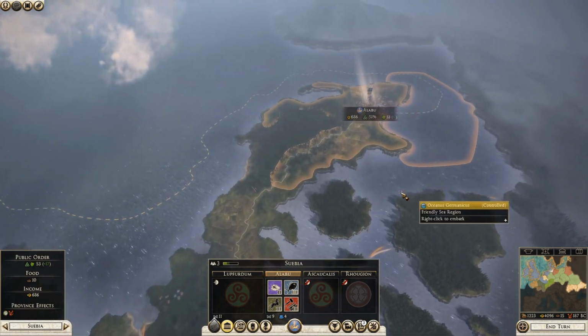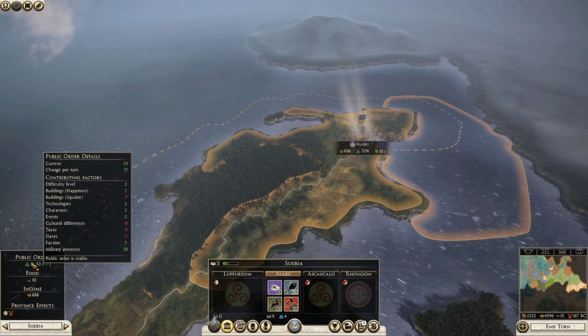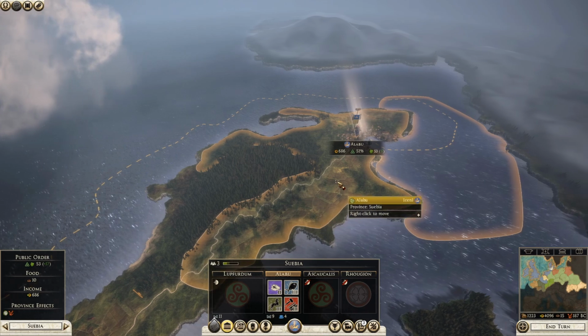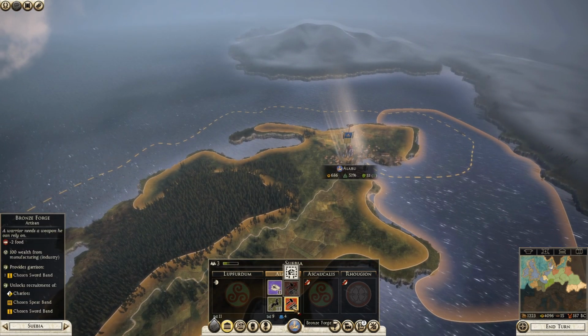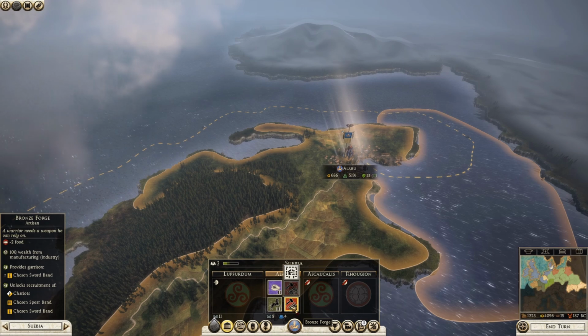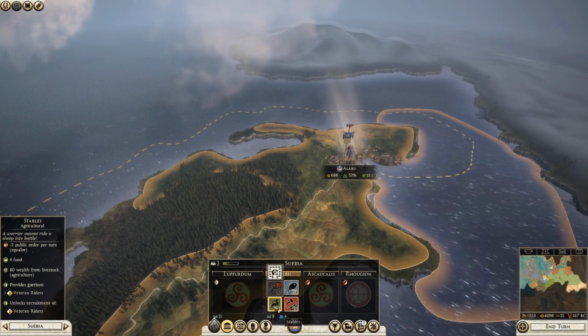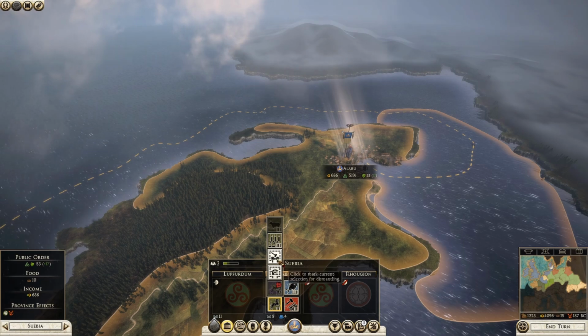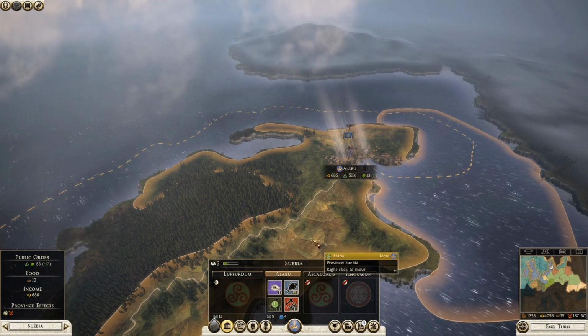Alabu, I am keeping a close eye on you. That +4 public order from events is going to come in pretty handy. Just need this cultural difference to change. Like, I'm tempted to just get rid of this, if I'm honest. Problem is, I want that chosen swordband garrison. The only other one is this one. There isn't any need for this, I don't think. So we've got enough food. I am going to go ahead and get that one dismantled.